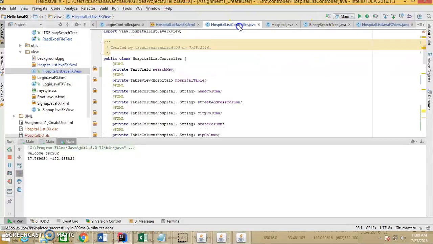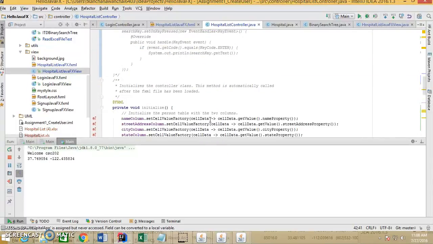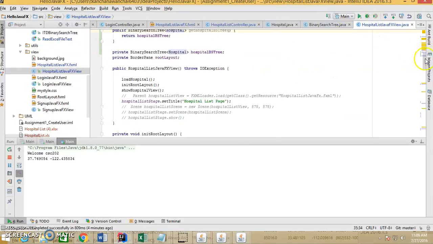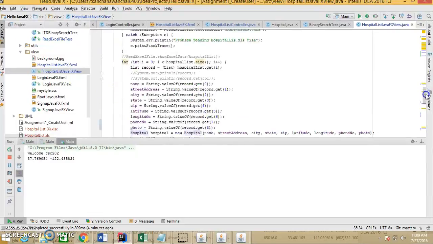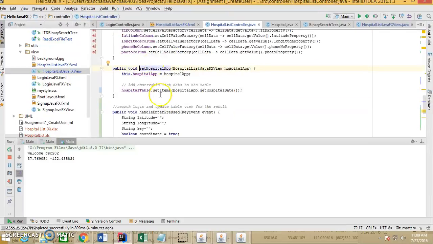I already have the hospital app, and hospital app is updated when we do the load, and so it's no longer null. If you remember, the controller shows the hospital view, passes that view into set hospital app, and set hospital app already knows this is an instance of the view, which is holding that BST.